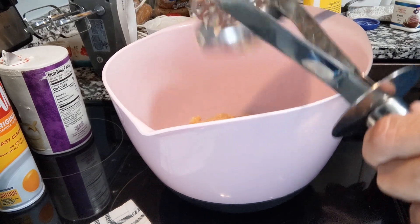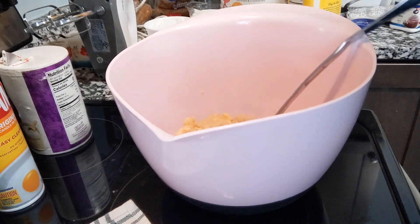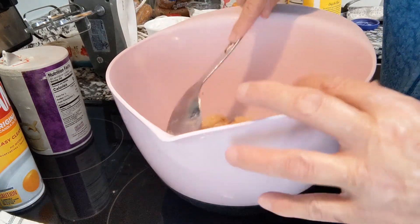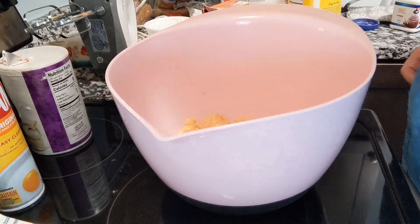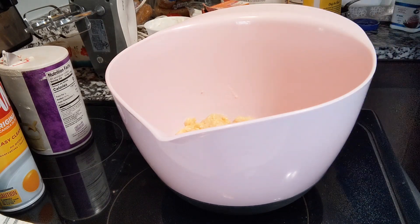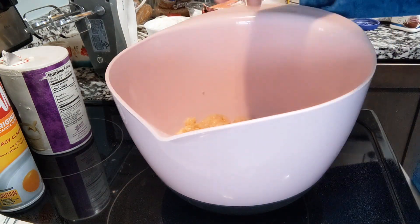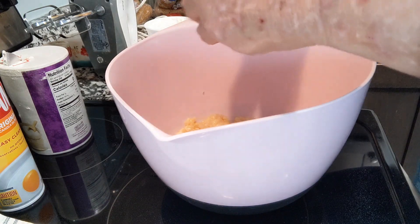I was watching Alicia Dougherty make banana bread the other morning for her kids for breakfast. She made three loaves and whipped up that banana bread in about five minutes. She is as fast as a New York minute — I wish I could work as fast as she does. So the bananas and two eggs — she says to blend that together. She just cracked her eggs so fast, got shells in there, just reached in and got them out without missing a beat.